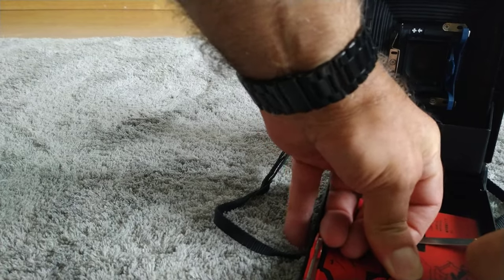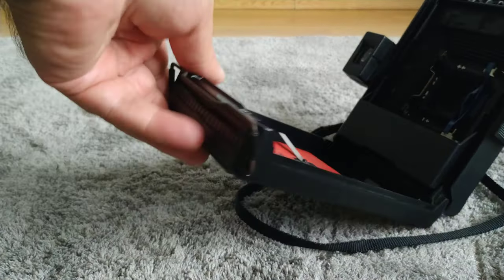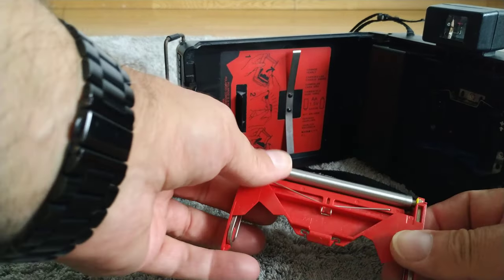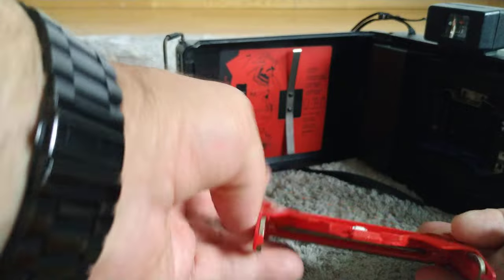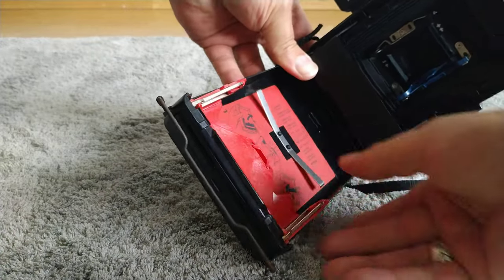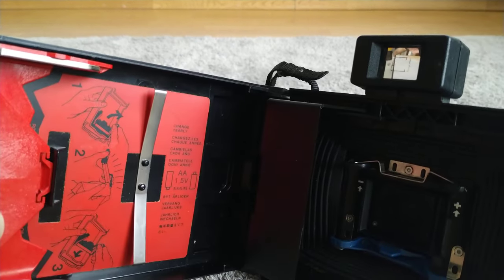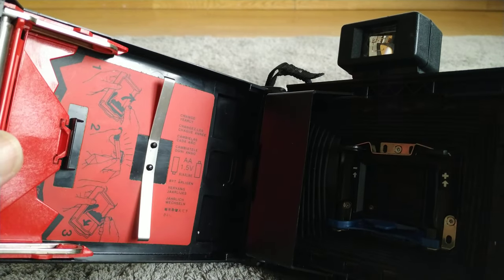The tab, black tab, push it back, and then you clean this part. All that part you clean here and here. And of course the rollers. So one is rolling kind of freely, which is supposed to be like that, and the other is more stiff. These ends here, left and right, need to be cleaned all the time, or most times when you see some particles from that developing stuff. So, and then you just put it back in, and here it says two 1.5 volt AA batteries. Change yearly. Okay.